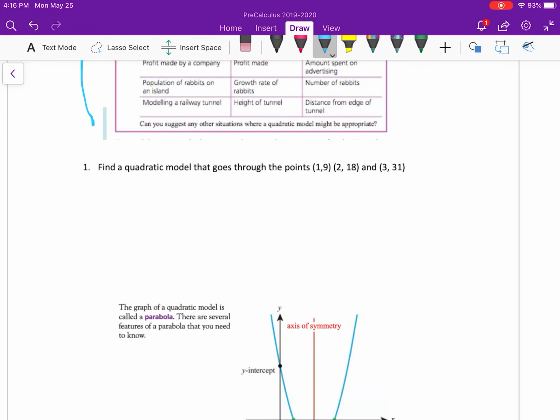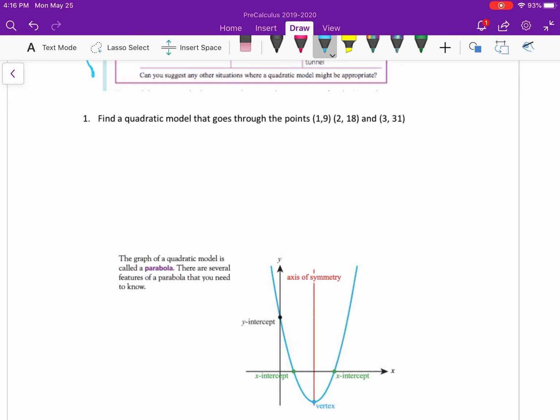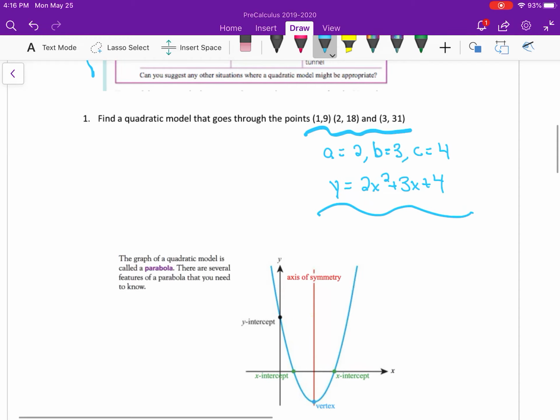Anyway, that's how you're going to put that in your calculator with these points. Again, he had similar points, but you're going to go ahead and put that in your calculator. You're going to end up with A equaling 2, B equaling 3, and C equaling 4 for an equation that is 2x squared plus 3x plus 4. All right? Literally, that's all you're doing for this equation, for example 1.